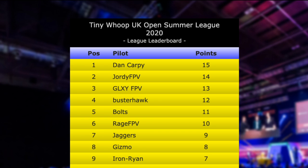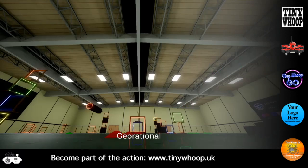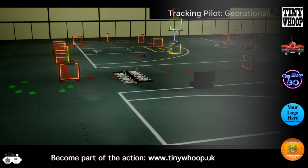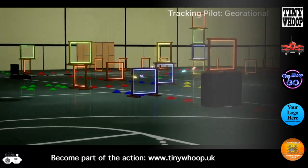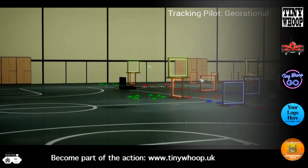Okay, so 7, that's everybody because we haven't got, yes. Okay, let's kick this one off. Pilots, 10 seconds. And we are going to follow Georational. And they are off down through the first S and then round through to the second, up and over the bridge.